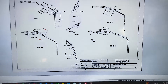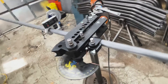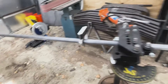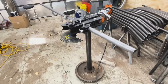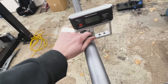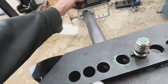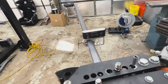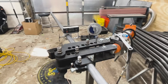I got the A-pillar bar all marked up. Bend one, two, three, four — all based on my drawings. The first bend is 62.5 degrees, so I'm going to bend it to 66 based on spring back. I have a small protractor tool clamped on the tube the whole time to help me with the twist between bends. It's set at zero degrees to the bend die for the first bend. The next bend requires a 10-degree twist offset, so I'll set it to 10 degrees on the second bend.